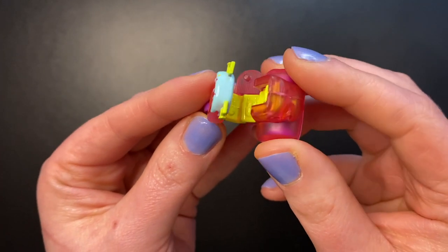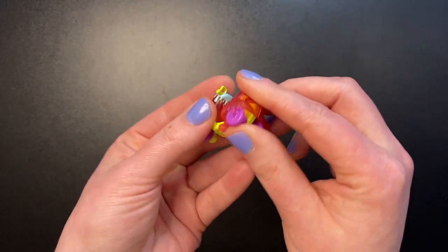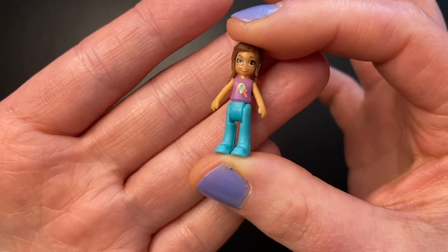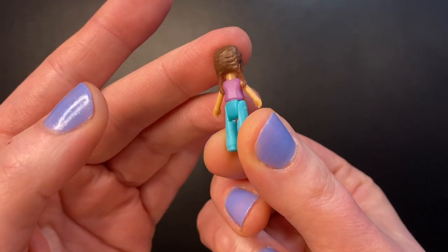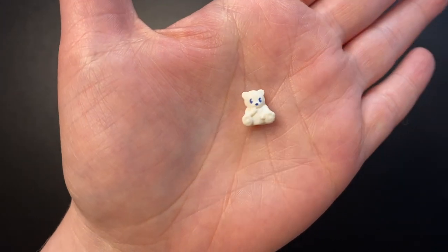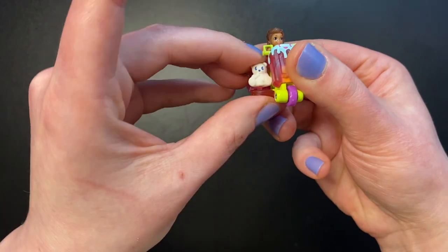There's not a lot of space here of course since it's just a scooter — enough space for a doll and a little friend to sit. These cars do roll really well. So tiny and super cute. So first you get a doll with each set. This doll is wearing a shirt with an ice cream on it — purple shirt with blue pants and her hair is back in a couple of braids. She can sit in here just like this, and along with her we get a little white polar bear. He can go right here next to her and ride alongside.